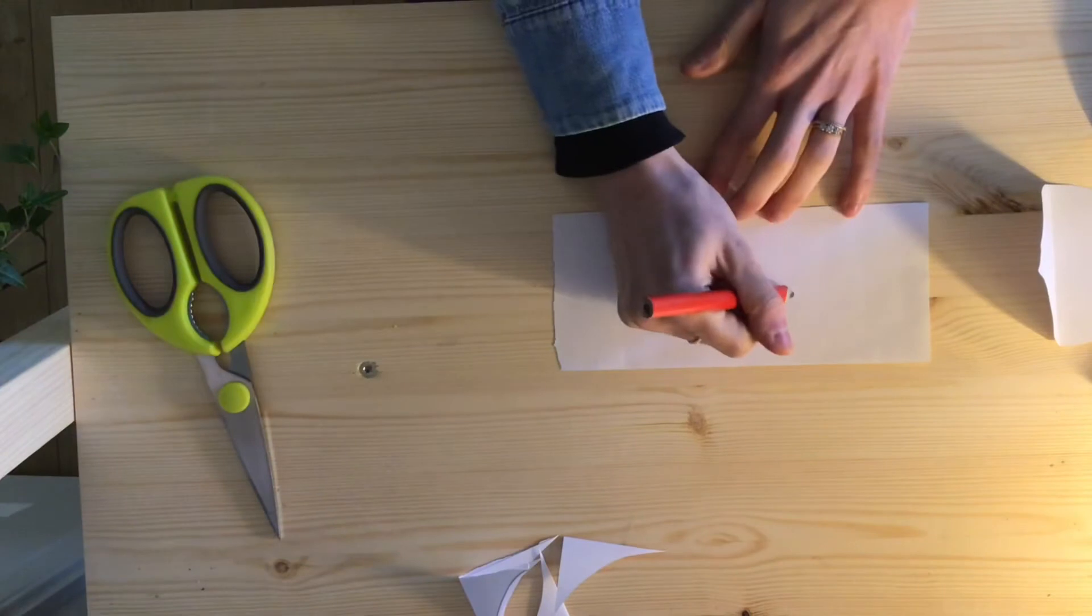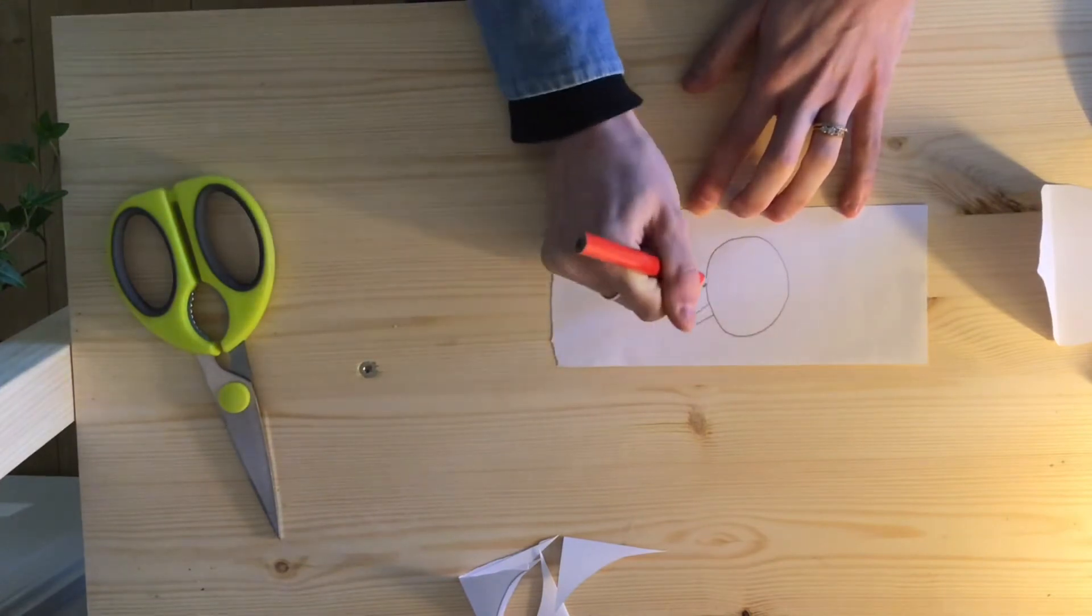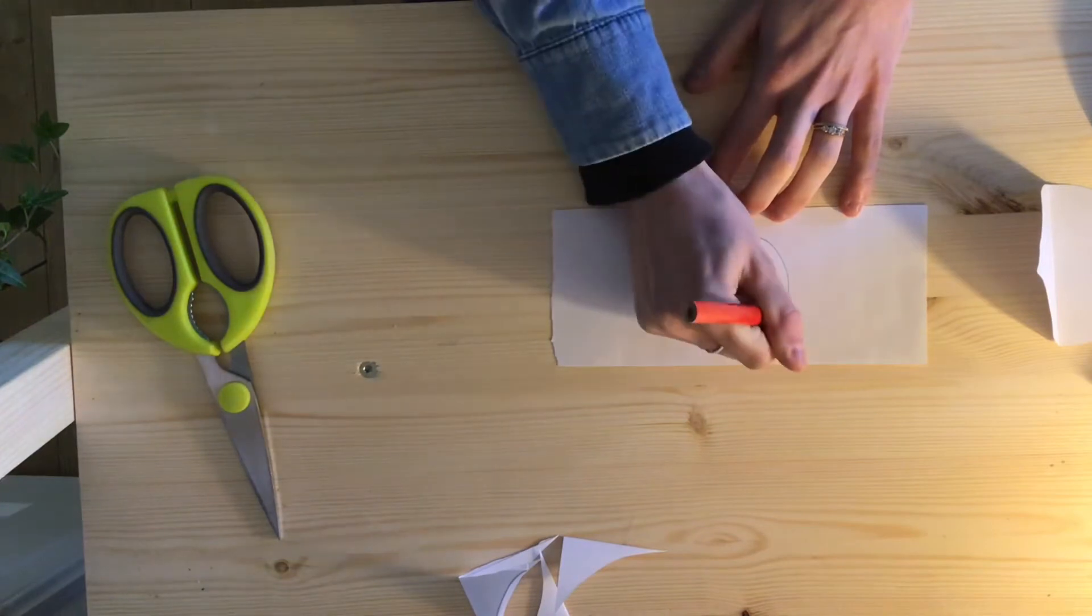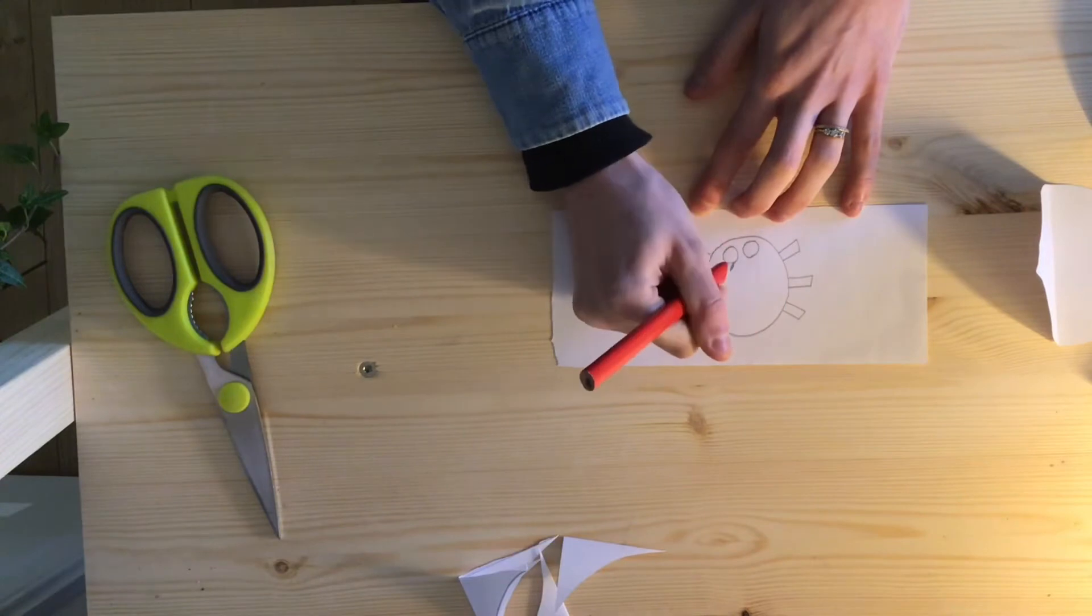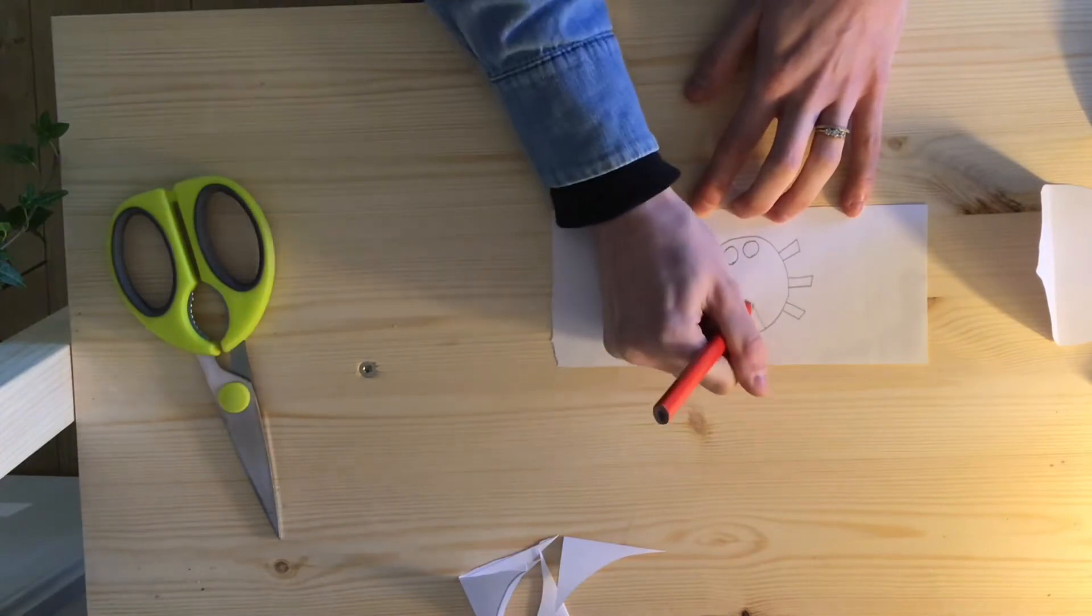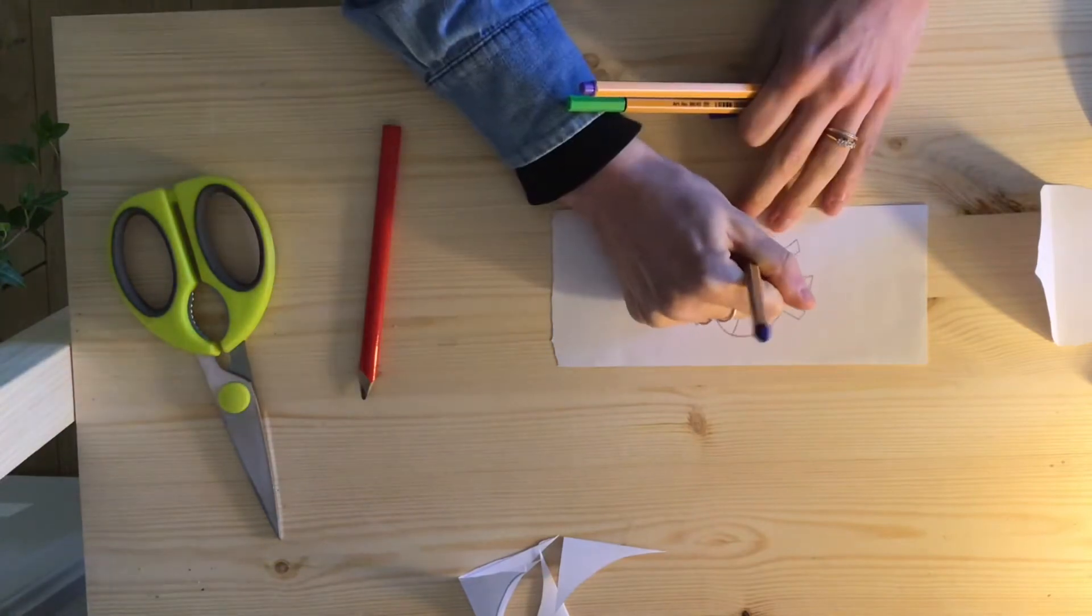Now this is called a floating flower surprise, so you need to hide something inside your flower. I have gone for a beetle with six legs and a big body. You could do a frog or a little dragonfly or an animal that you would expect to see maybe in a pond or near the water.